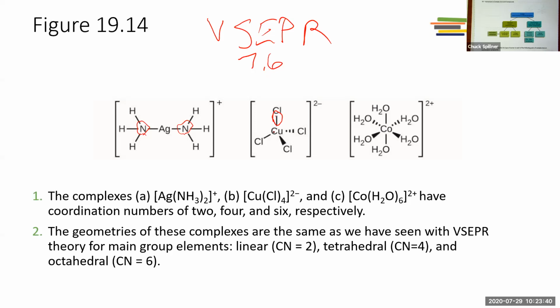The wedge connection, the chloride to the copper with a wedge bond, means it's coming out of the paper. It's towards you. So if you're looking at this, the bond is coming at you. And then the dotted line bond means it's going behind the plane of the paper. If you haven't seen this before, this is what it means.